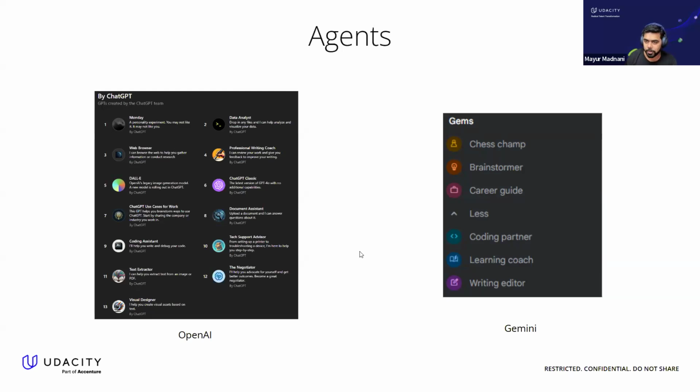So autonomy is one important thing. You would want to automate a lot of things, and that's where agents are really helpful. You don't have to manually intervene every time, but let the agent do as much work as it can. And wherever really required, human inputs, maybe approvals, would be taken.